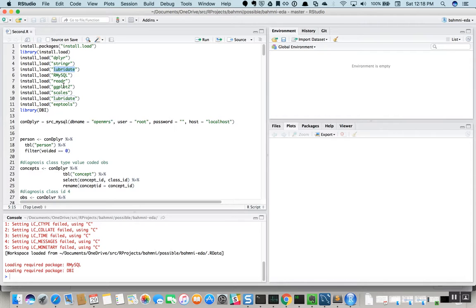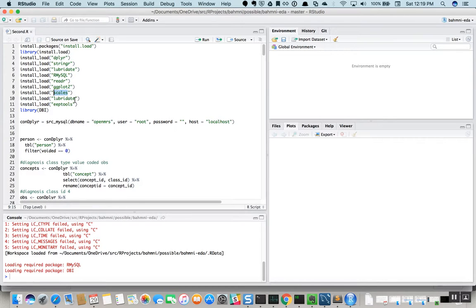The lubridate package has functions for converting string to date and date to string. Then we move on to the RMySQL package, which allows us to connect to the MySQL database. It contains the adapter or interface to connect to MySQL. The readr package gives us functions to read and write CSV files from the hard disk or to the hard disk. The other most important package is ggplot2, which we'll be using for visualizing some of the data which we would have aggregated in R.